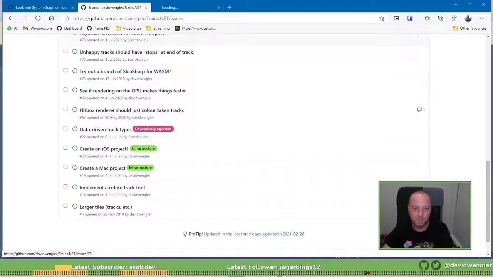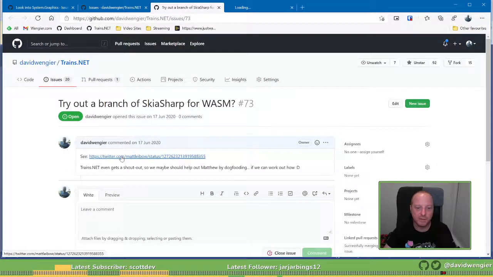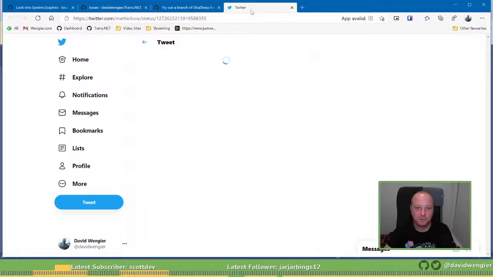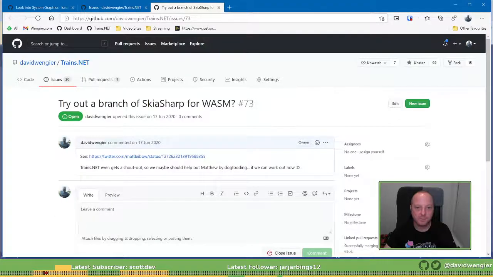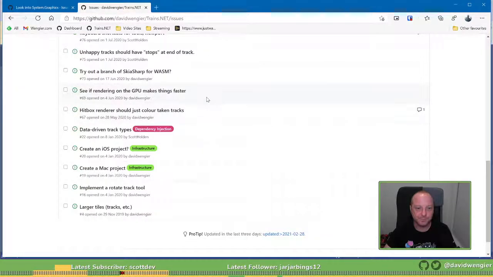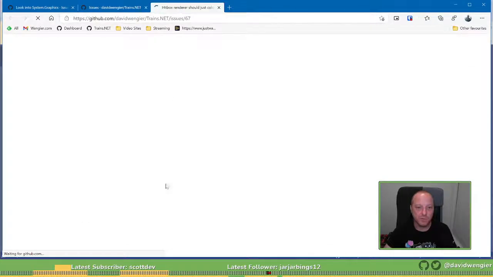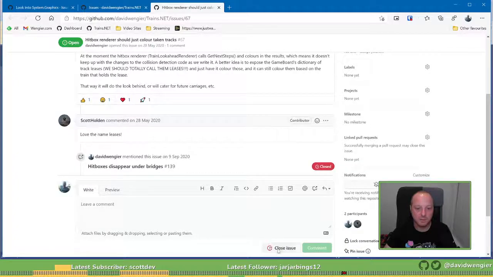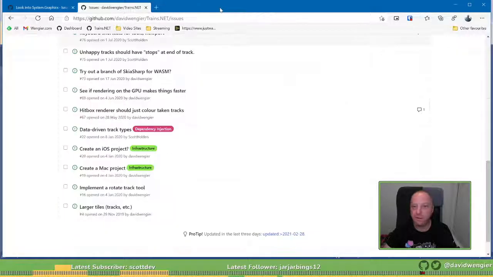I wonder where Skier Sharp for WASM is at. That's a link to Twitter. GPU rendering, that's interesting. Hitbox render should color take the tracks. It does. I'm just knocking over the issues. This is a very productive stream. I'm impressed. Data and track types.